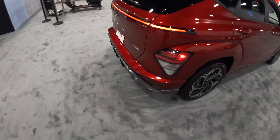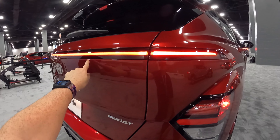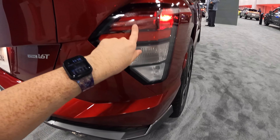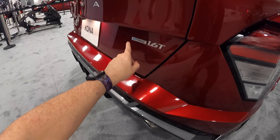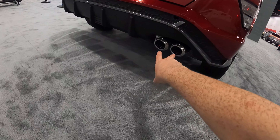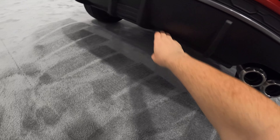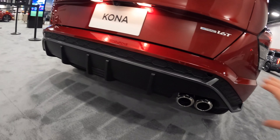Getting to the rear, you can see the same design element from the front with the full-width LED bar, as well as LED reverse lights and turn signals. Unfortunately, both the reverse lights and turn signals are incandescent, and I believe the brake light may also be incandescent, which I don't like. This has the 1.6 turbocharged engine with HTRAC, so expect it to perform really well with the all-wheel-drive system. You have dual exhaust outlets on one side and a nice faux diffuser design — I call it faux because this section is covered up rather than open for airflow.